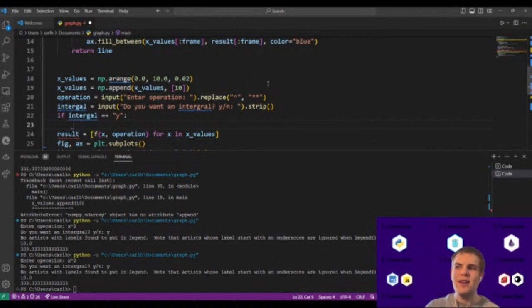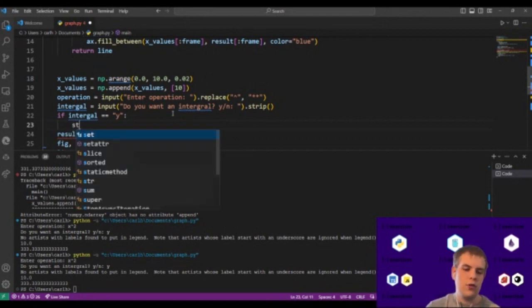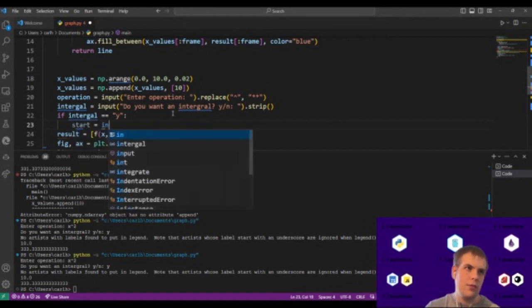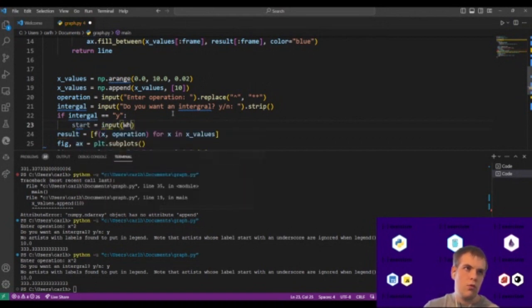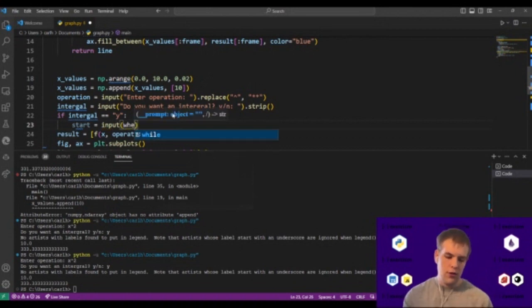I take back what I said, but it doesn't matter the values in between. It depends on the graph, but we are working with such simple graphs that it doesn't matter. That's what I wanted to say. So if someone wants to have an integral, we have a start input: where do you want to start, the starting point?